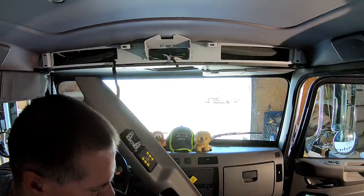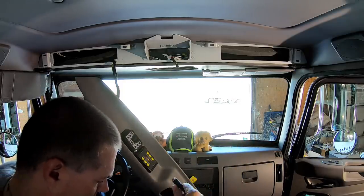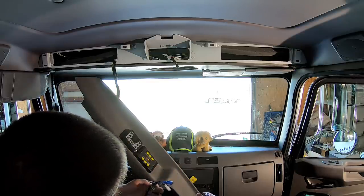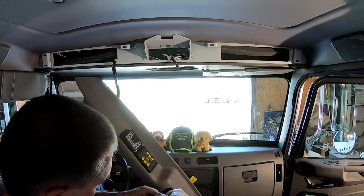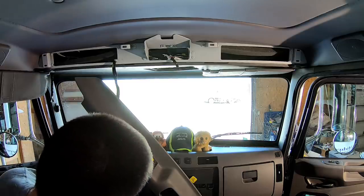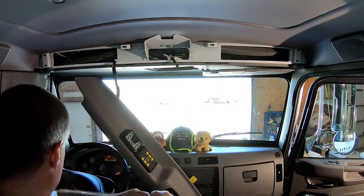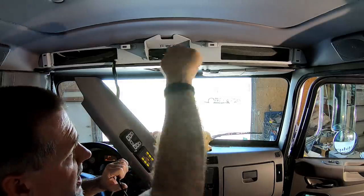Important that I get the right end of the cable fed through, because there is a male and a female end. Make sure which one the camera has, and it really doesn't matter, I wouldn't think, but camera 3, camera 2, camera 1. We'll go ahead with camera 1. So camera 1 has the male. Camera 2 has the female, and then it screws together some. Then this is what we have to feed down through.